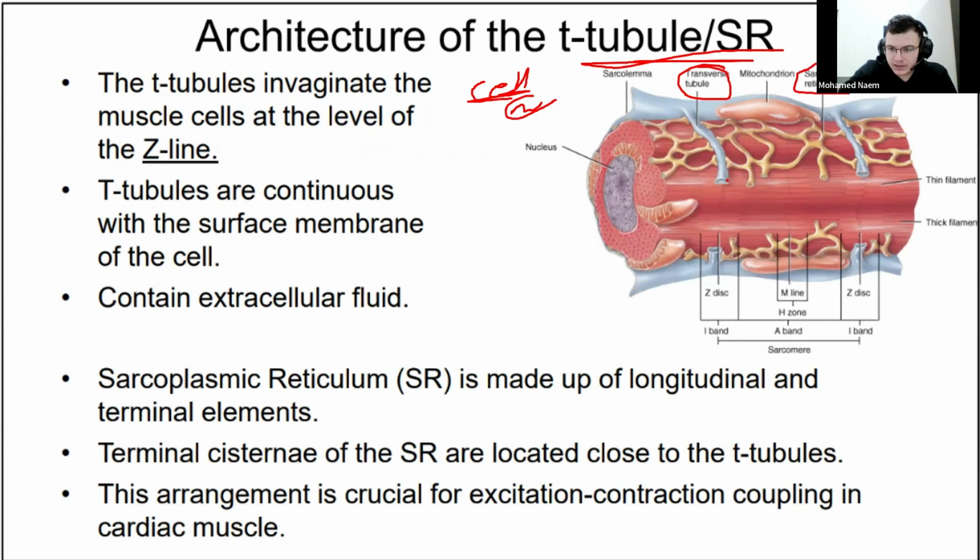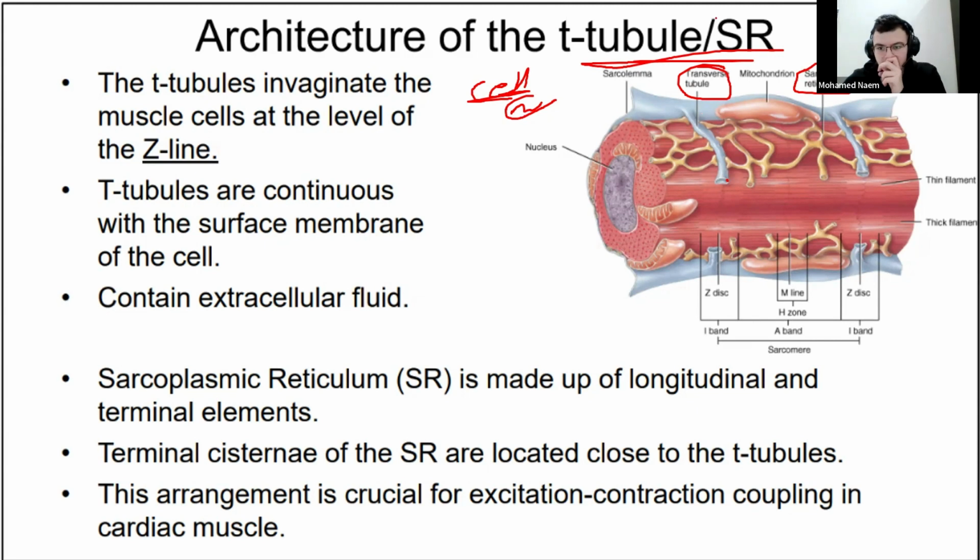This is the sarcoplasmic reticulum, right? Which is basically the ER version of the muscle cell. What is the main function of the sarcoplasmic reticulum in muscles in general? Does anyone know? Okay, I will tell you. It has all the calcium inside it. So the whole calcium that we need for the contraction, exactly, that is true. It stores calcium. The whole calcium in the muscle is stored in the sarcoplasmic reticulum. We need the calcium to be released for the contraction and the cross-bridging to happen.